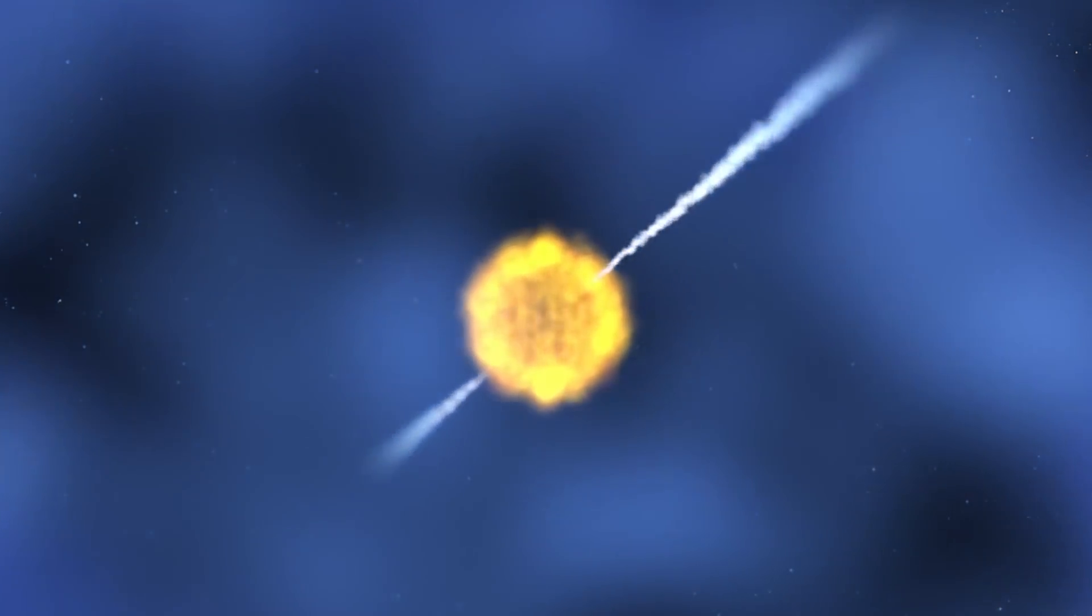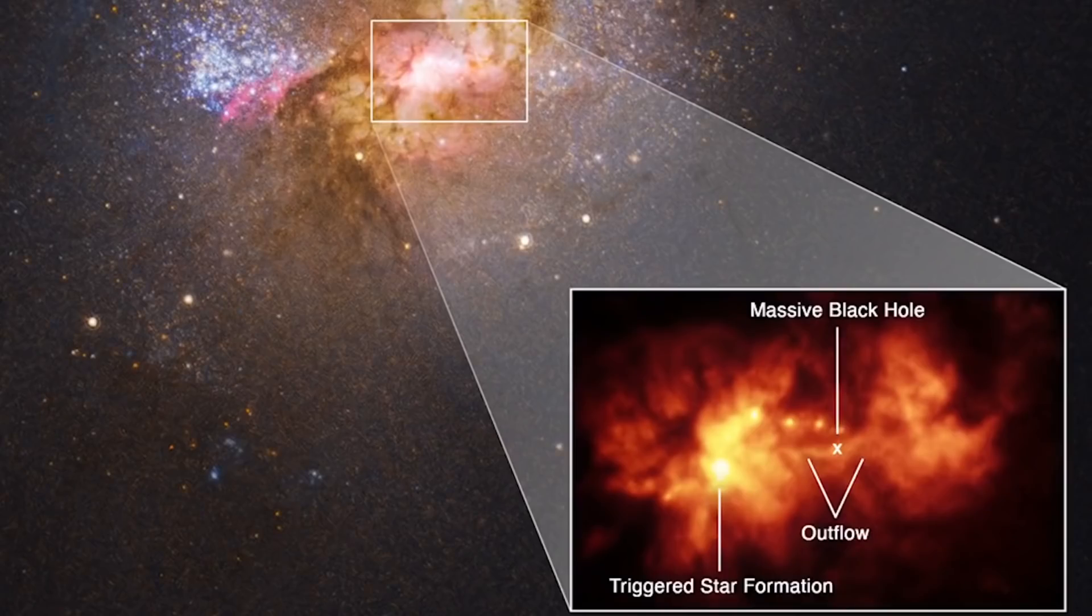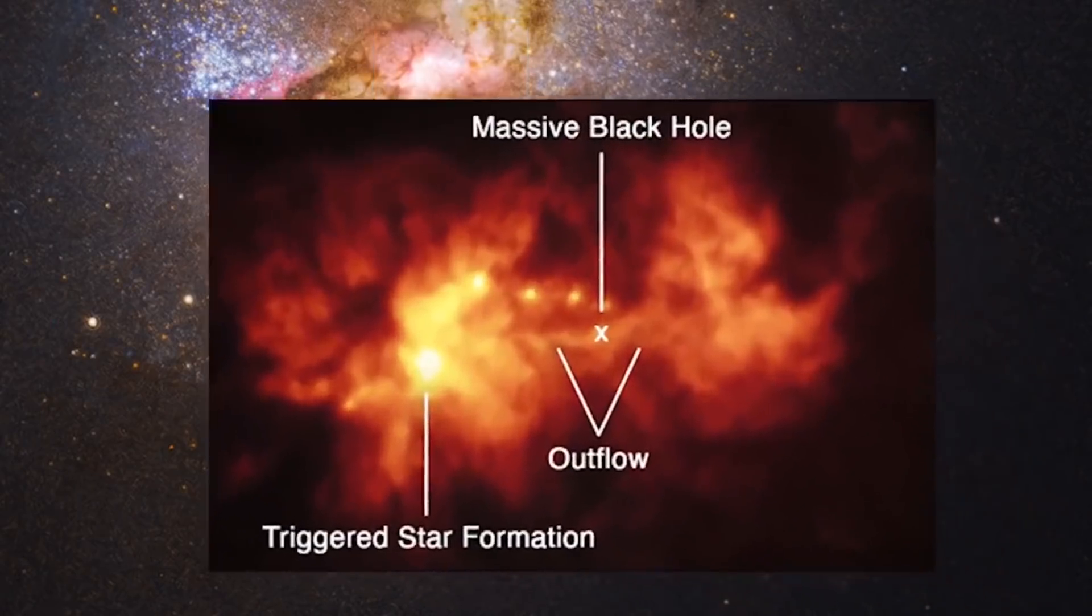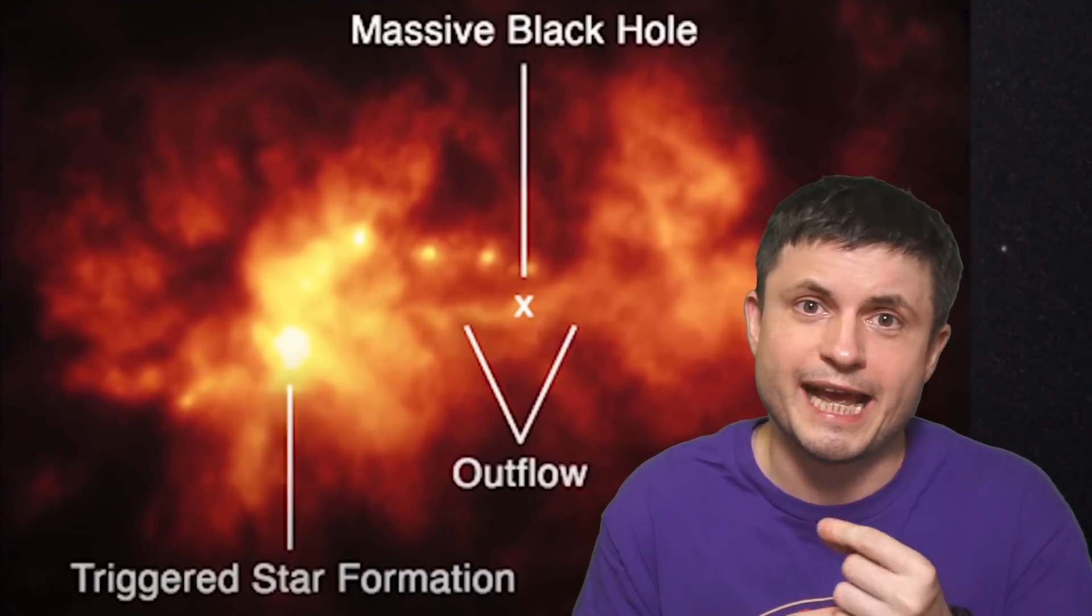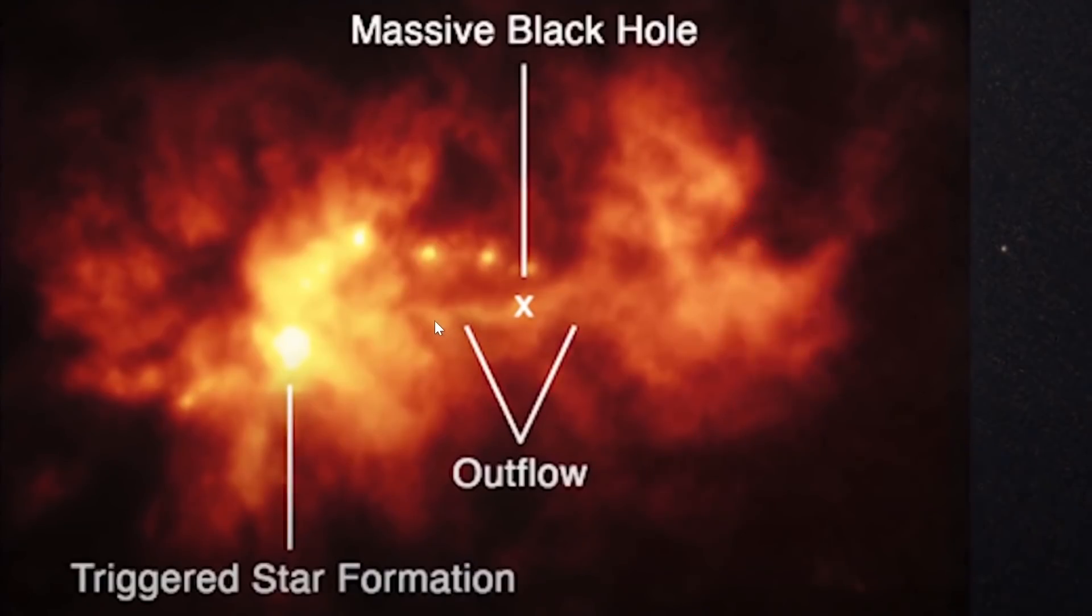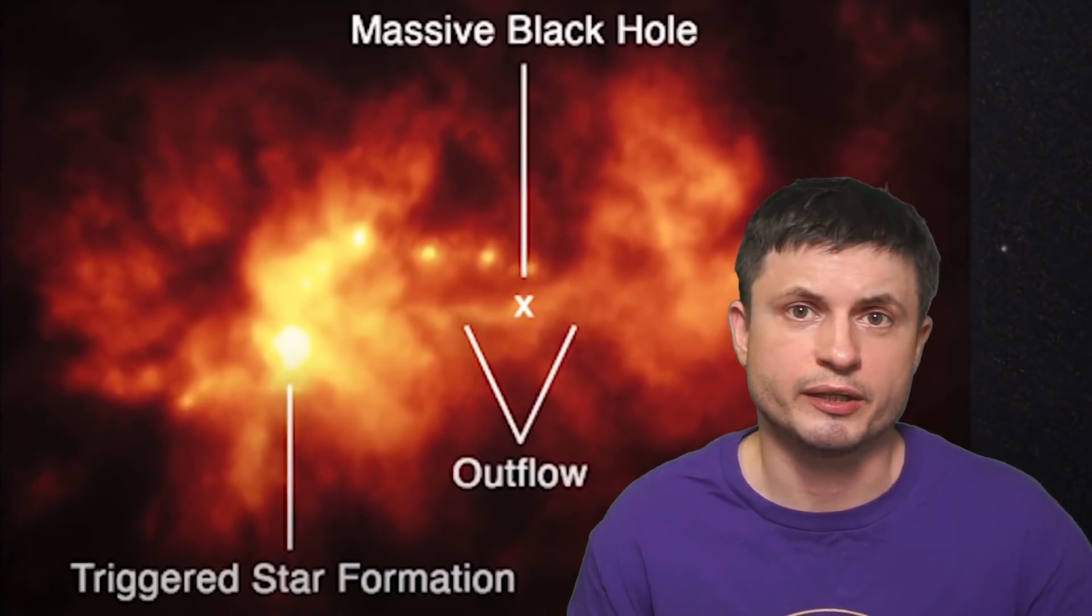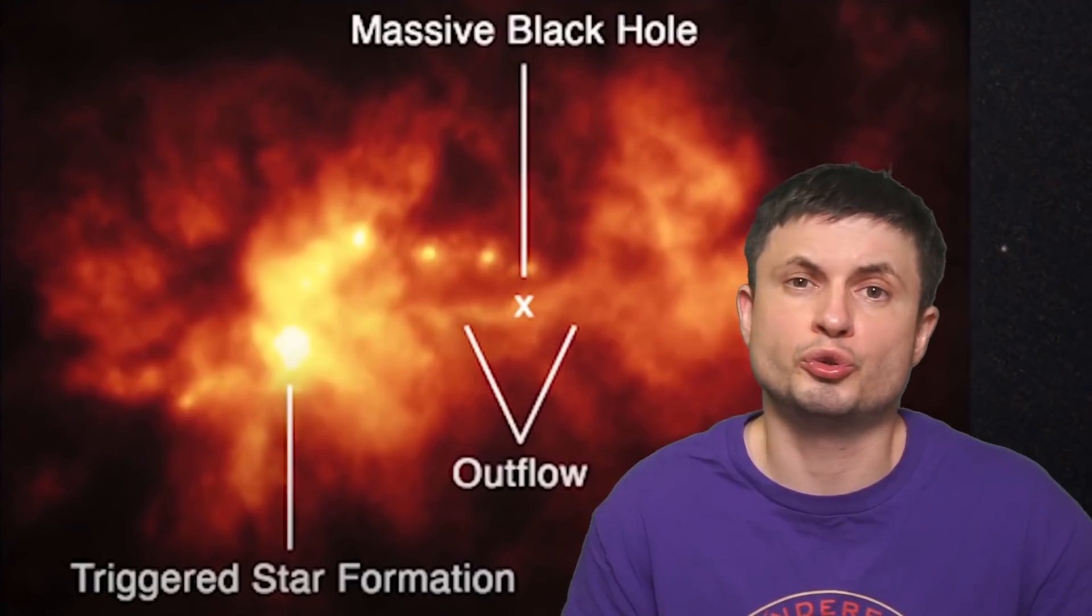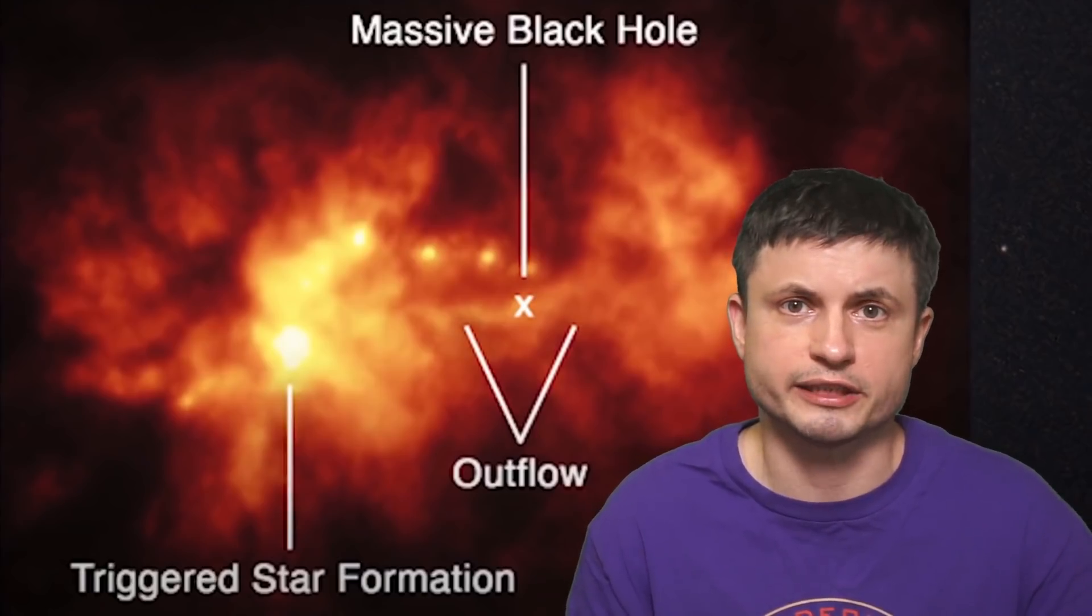In this case when this black hole became active it had a practically opposite effect. The actual streams coming from the jets seem to have triggered star formation that's clearly visible in the region you see right here. With the star formation following the actual shape of the jet. So there are actually several different star forming regions along this line and really really big one here. This is actually forming what's known as a super star cluster which is sort of like the precursor to a lot of smaller clusters or a lot of other global clusters that usually form in galaxies.